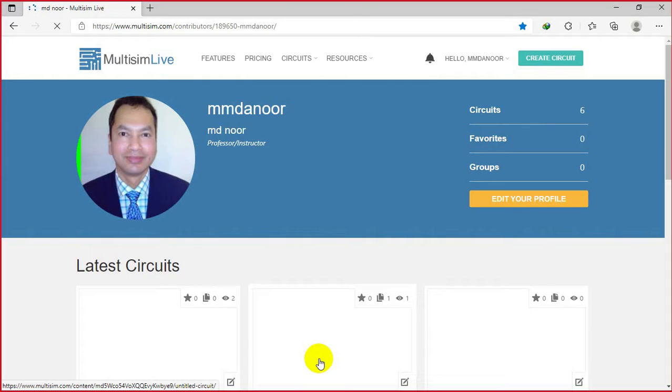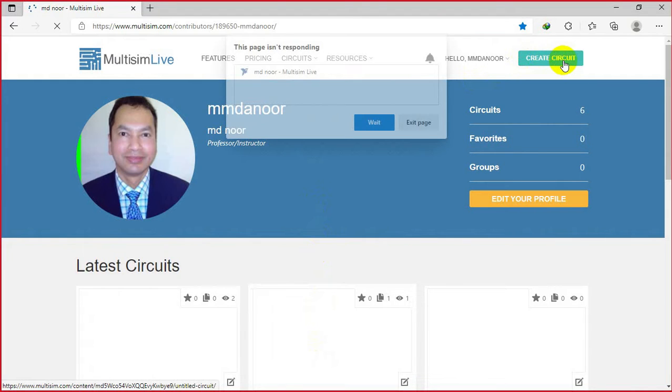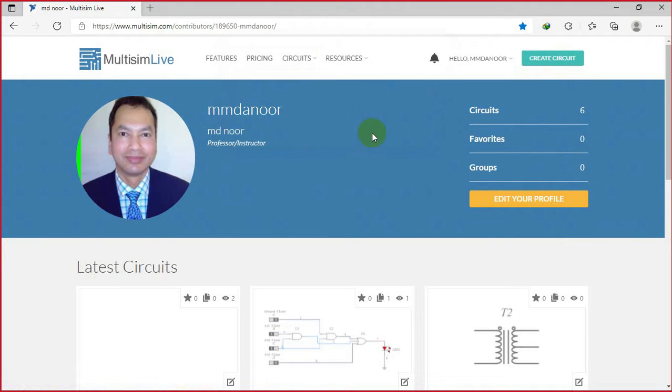All of you log into your Multisim Live and click the button Create Circuit. We'll implement all three circuits: half wave rectifier, full wave bridge rectifier, and center tap full wave rectifier. All three circuits we are going to implement over here.